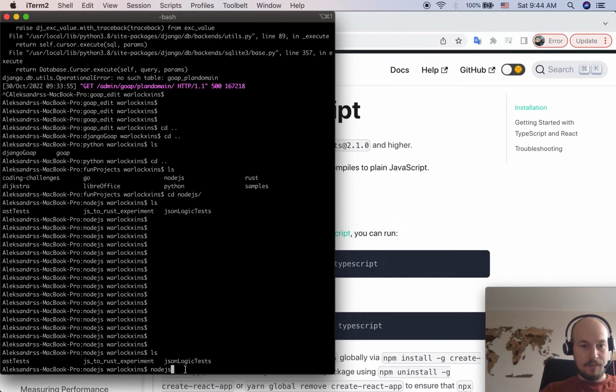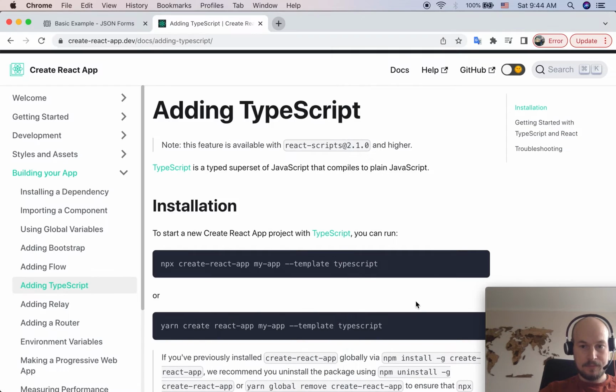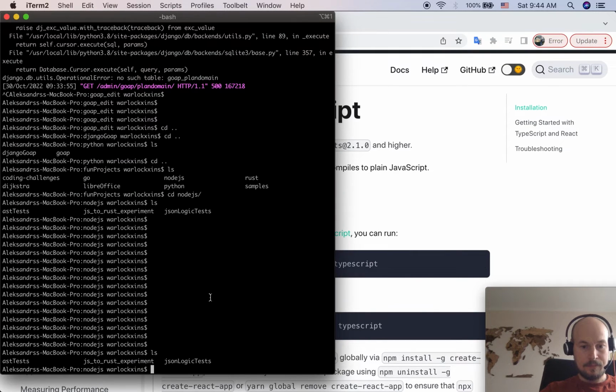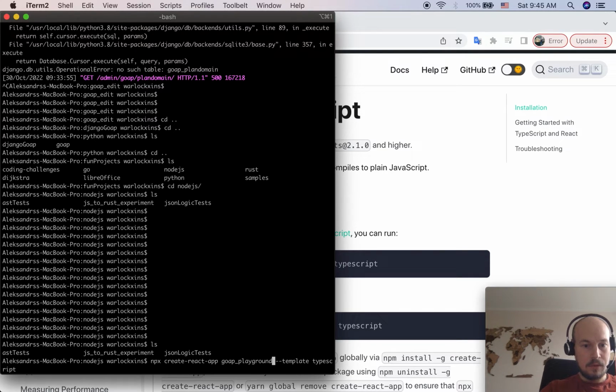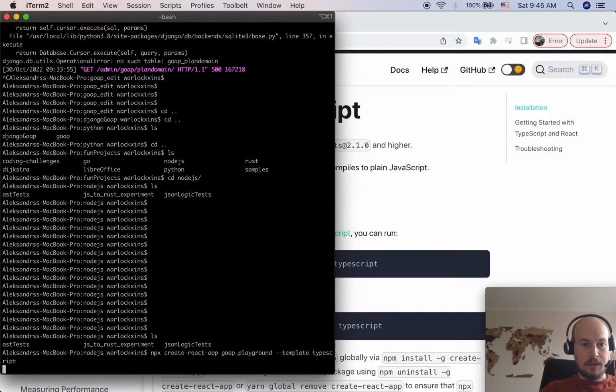Copy paste. Whoops. Copied. It is going to be with TypeScript. The app is going to be Go app playground. All right, and let's wait till it's finished.